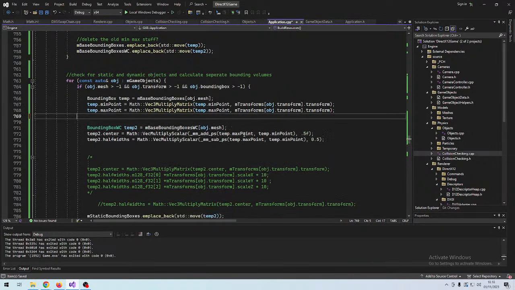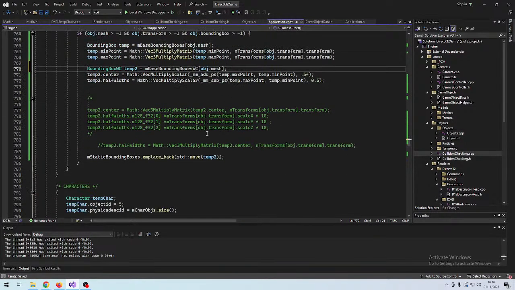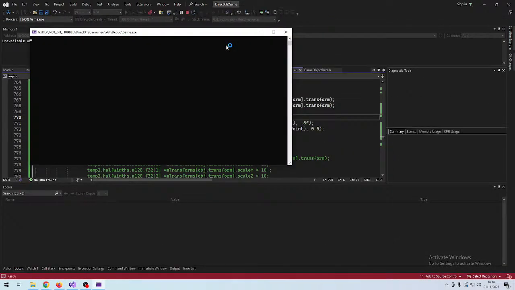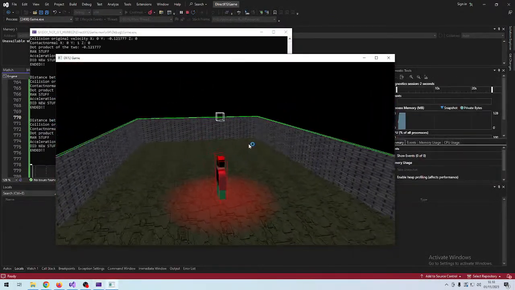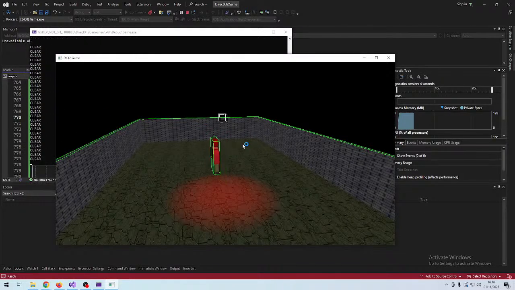Yeah, this will calculate the correct and translated bounding volumes. Yeah, they will be correct in terms of visuals.